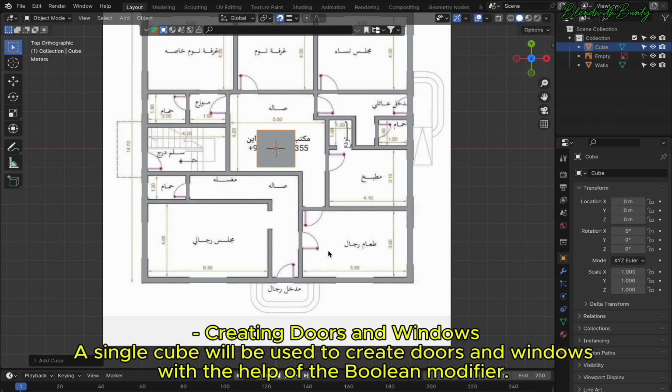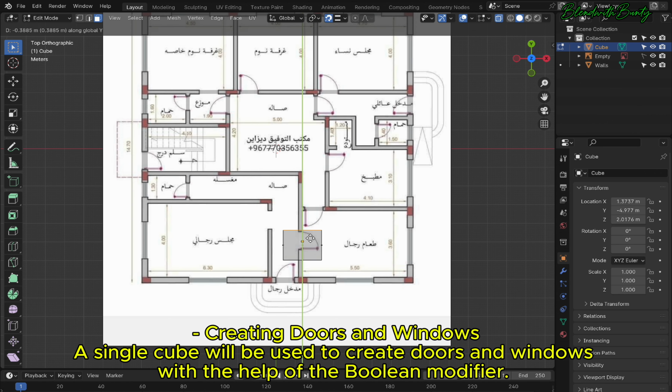Creating doors and windows. A single cube will be used to create doors and windows with the help of the Boolean modifier. We'll make copies of this cube in Edit mode.